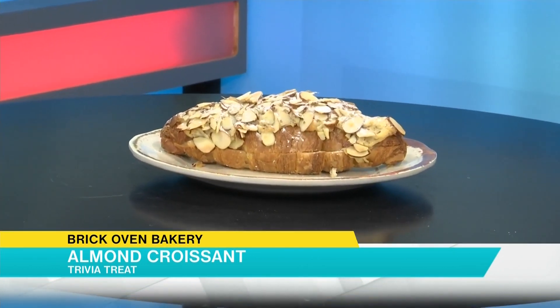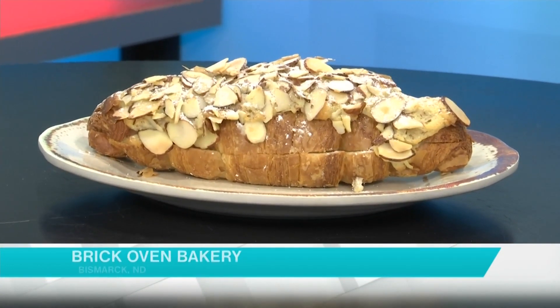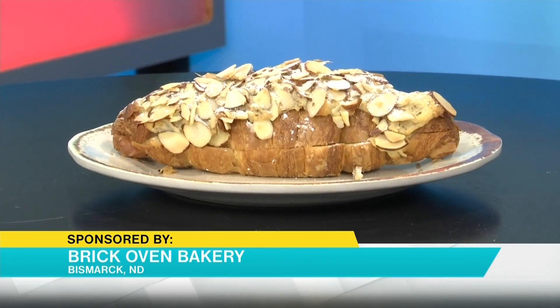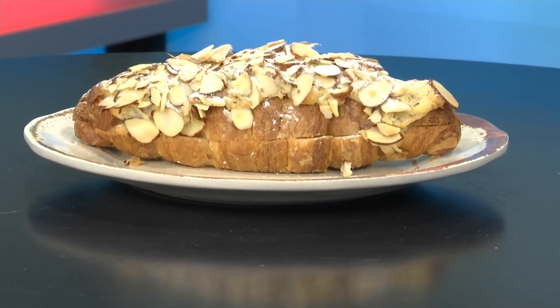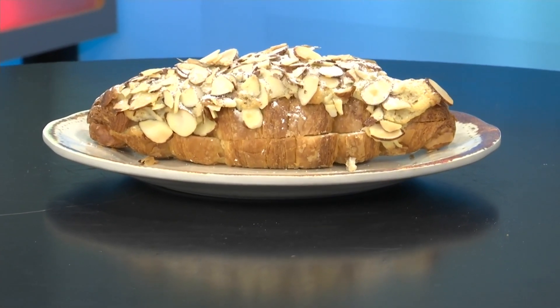So I'm going to teach you something today. So these danishes and croissants, they take about three days to make. Basically, one day we're making the croissant dough, putting it into the freezer or fridge to let it cool, then taking it out and putting it on a pan, making it big on the pan. Then we're putting it back in the fridge, taking it out and sheeting it to make it a certain length, and then we're going to lock in butter. We take these sheets of butter and fold it over and put it through the sheeter, back in the fridge.